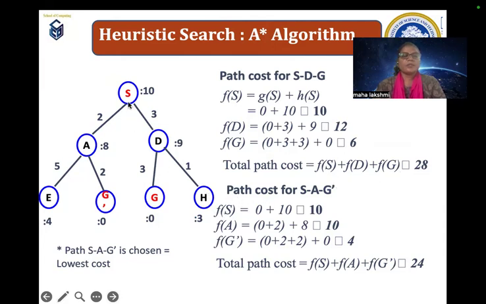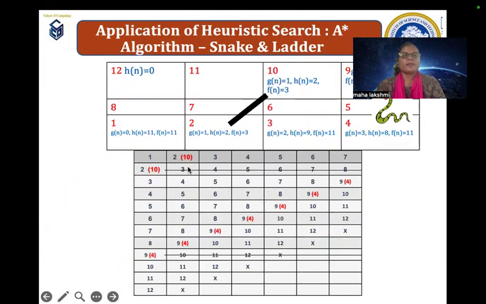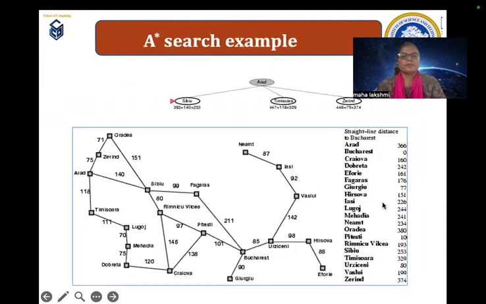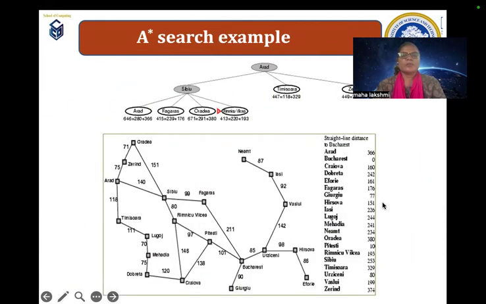Similarly, we can do the path cost for S, D, G by using f of n equals g of n, that is, g of s plus h of s. Now you apply this A-star algorithm for moving from Arad to Sibiu.